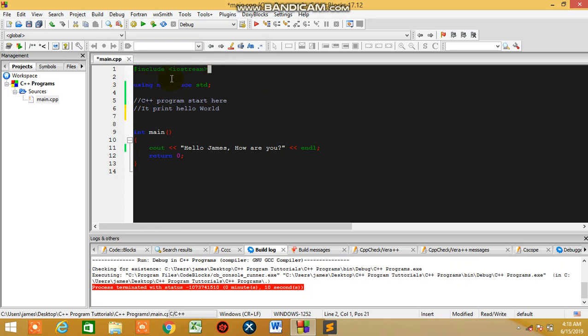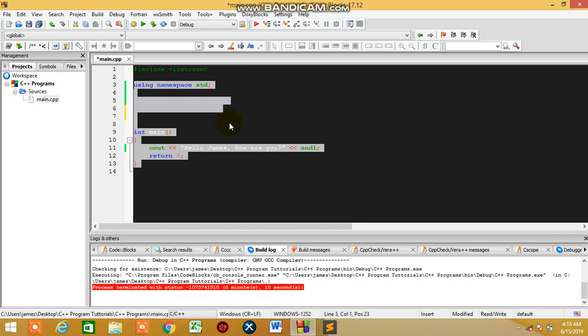What it does is, iostream is like a header file that contains some functions that allow us to print and do some operations, like printing Hello World to the screen, or taking input from the users of our program. Think of it as a game we're creating.